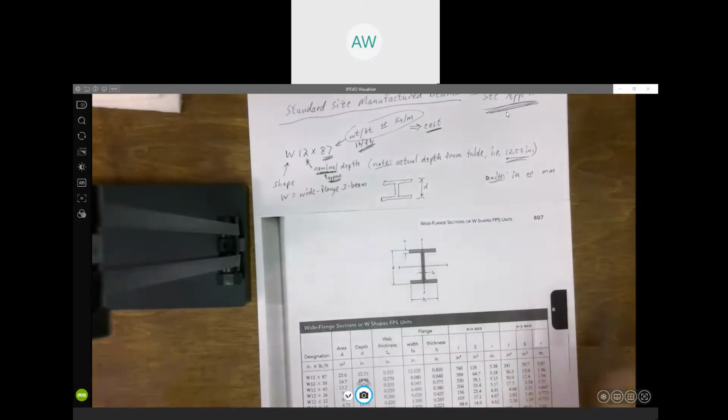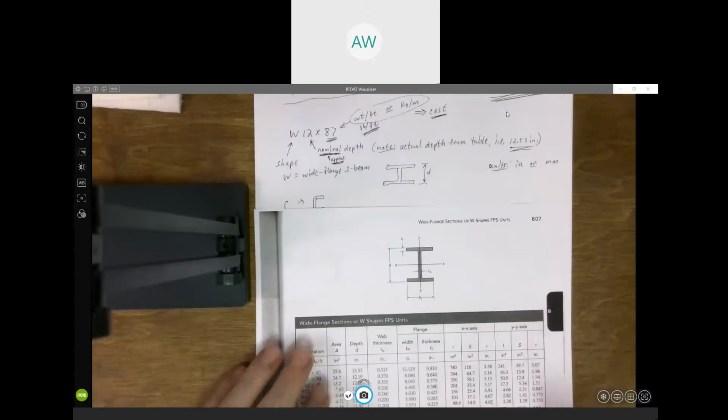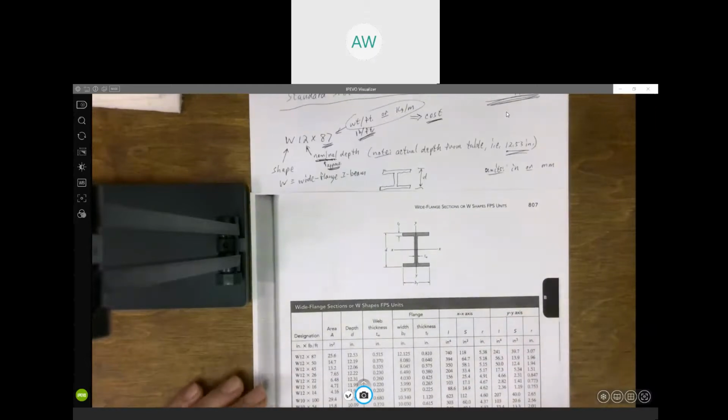All right, so let's just get some terminology out of the way, because that's what we're going to look at Tuesday. Instead of custom designing that beam like we did in the example today, we're going to be selecting and picking one of these standard size beams. And there's a bunch of beams that would work, but we want to pick the best beam. Right? We want to be good engineers. That's what good engineers do, is pick the best beam, not just the first one you come to that works. All right, but that's what we'll pick up on Tuesday. Any questions at this point about designing beams?